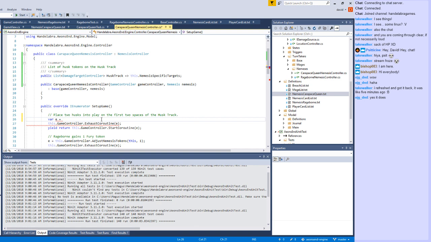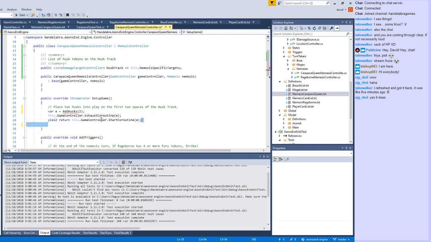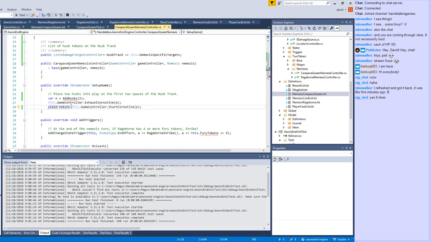So the way the track works, it's sort of like a linear sliding thing. Like you always destroy off the end or the top, whatever you want to do. So doesn't matter where on the track we have them, we just have to add them. So we're going to add Husks. We're going to add 2 of them. So there's no add Husk method yet, but we're going to program that now.